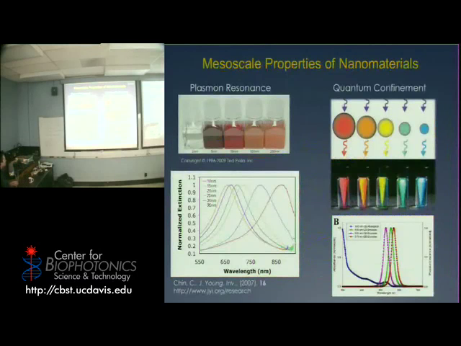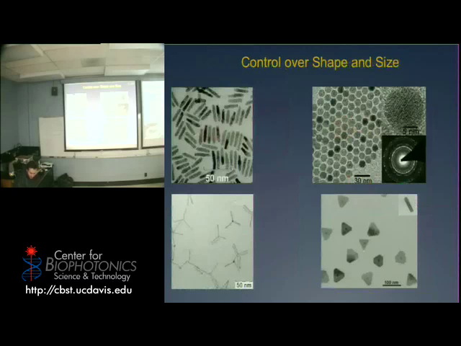This is just an introductory slide, but we'll go over these properties in more detail, just to give an idea what these mesoscale properties are. Two of the most common and famous are plasmon resonance, typical of conductive materials such as gold or silver, and quantum confinement, typical of semiconductor materials. I'm not going to elaborate too much on this, but we'll definitely go back because I also have some demonstrations for you. That's as far as mesoscale properties.